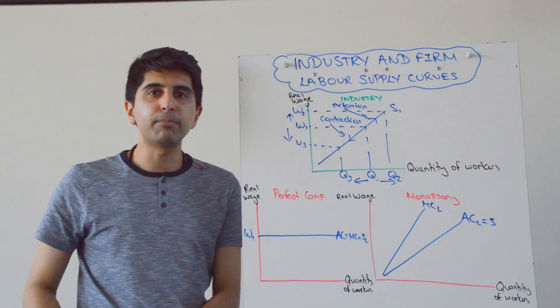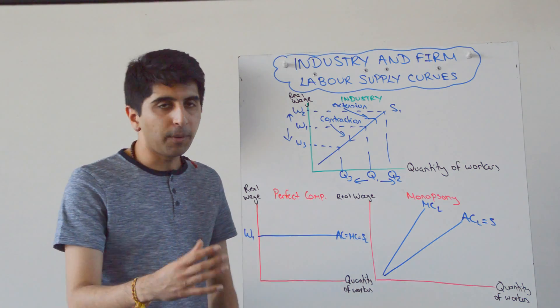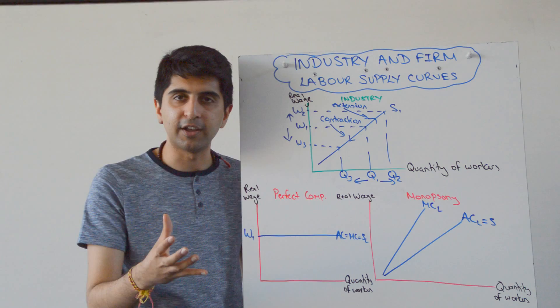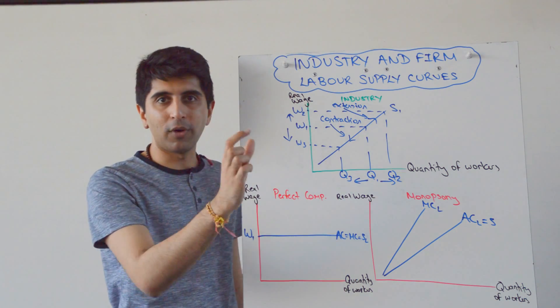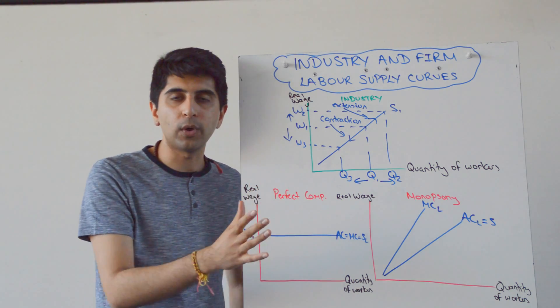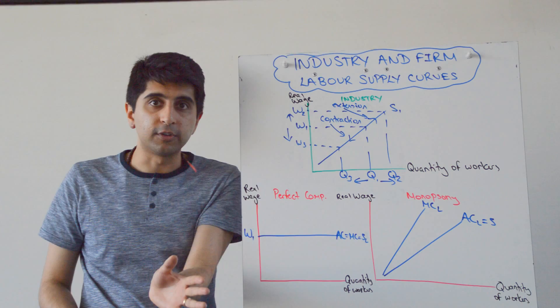Reverse it for a monopoly. Remember in product markets, we had a monopoly, and we said that monopolies, they are not price takers, they're price makers, but they are governed by the demand curve. If they reduce the price of their product, they reduce it not just for that one extra unit, they reduce it for all units that they sold preceding it as well, which means that their marginal revenue curve is twice as steep, downward sloping.